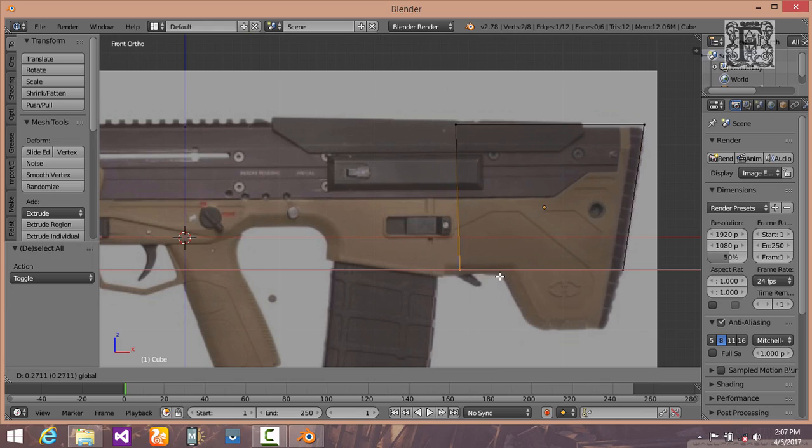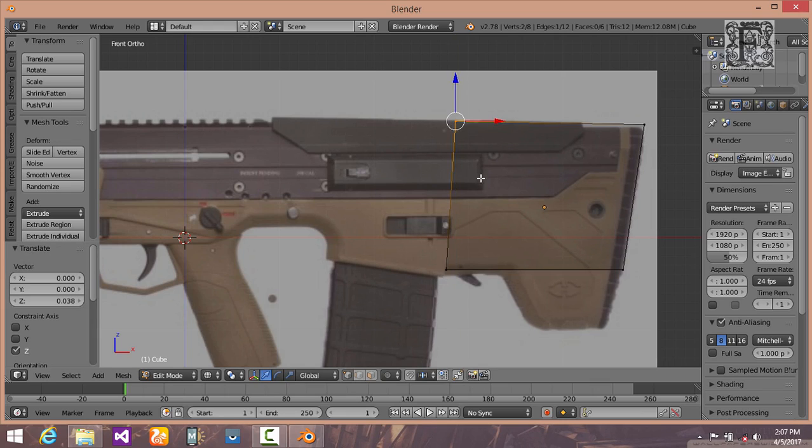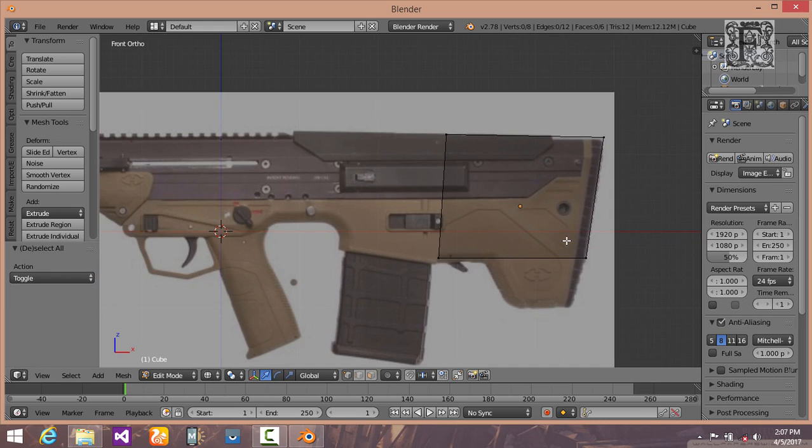And remember to select the vertices with border select, otherwise you cannot grab the hidden vertex on the other side. Alright, let's create a loop cut over here. No, actually, make a border select and bring it back here a little bit and border select this and extrude it.